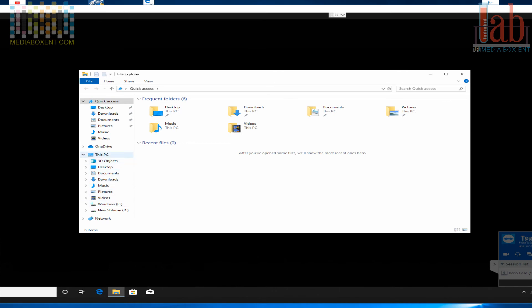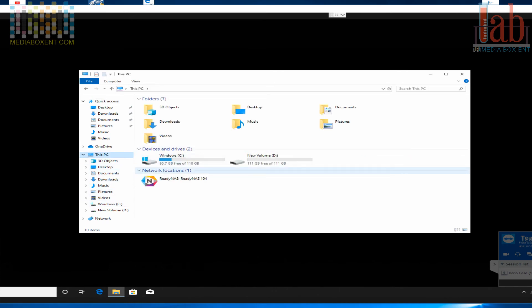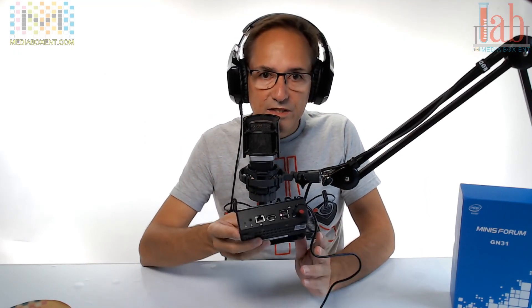Let's check now — the drive is already installed, so let's go into My PC. We can see the D-drive, 128GB — this one is the one I installed, the SATA drive. And this is the non-volatile memory express, 128GB. So it's a simple PC to install — only takes a few minutes to get this thing running. You can put it in the closet or on the back of the TV. It will be perfect to run as a mini server, especially if you want to run your torrents. Just make sure you run a VPN and you're done.